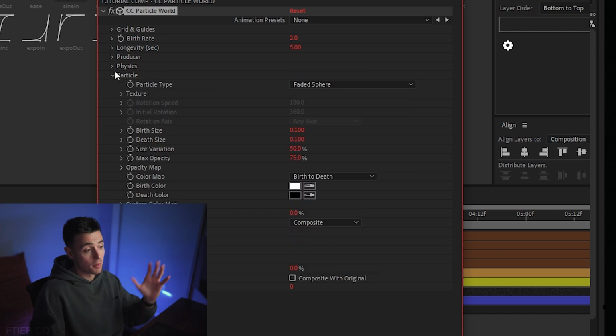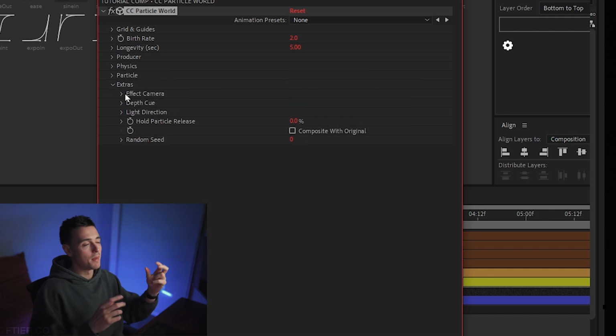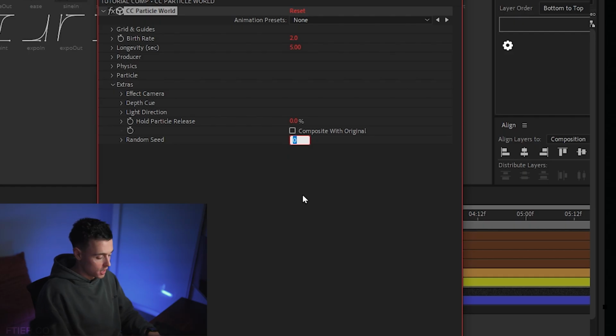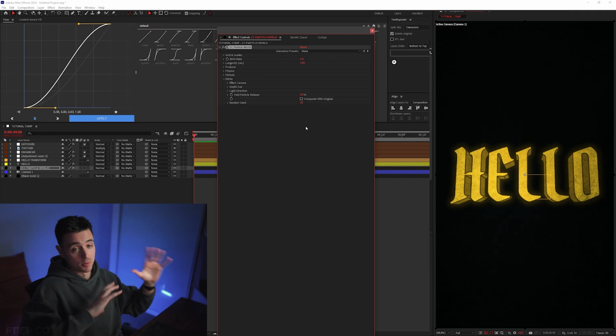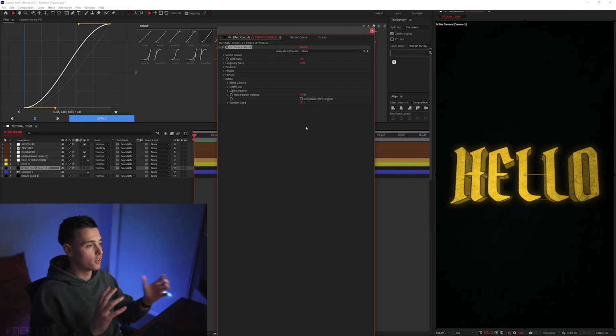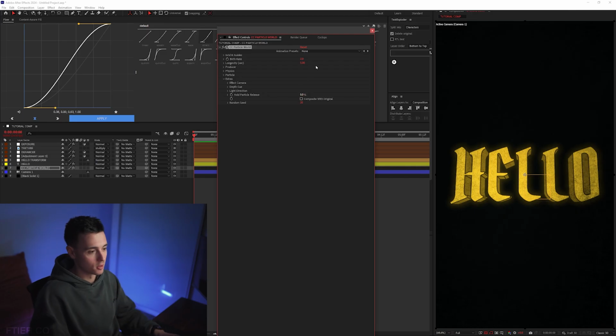So if you like your particles, but you don't like where they are, maybe one's in the way of the camera, you can just change the seed. So if you just change the seed to, let's say, 20, the particles will basically be in a completely new seed, kind of like a Minecraft seed, and it'll just be a completely new world. So sometimes you just got to keep messing with the seed to make sure there's not a particle right in front of the camera, because it can just look a bit weird sometimes.